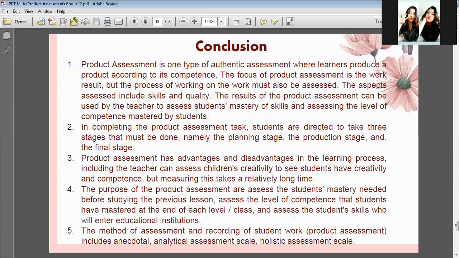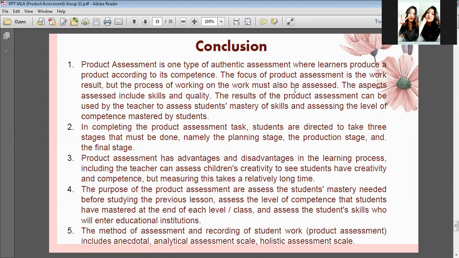And this is the conclusion of our presentation. The first is that product assessment is one type of authentic assessment where learners produce a product according to their competence. The focus of product assessment is the work result, but the process of working on the work must also be assessed.